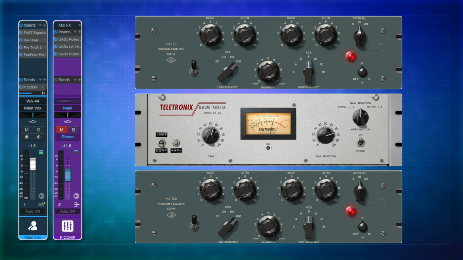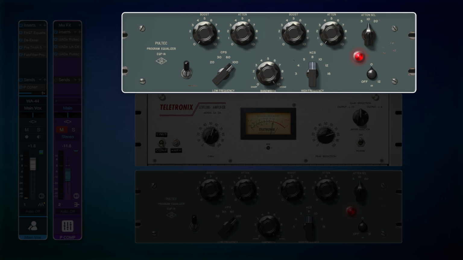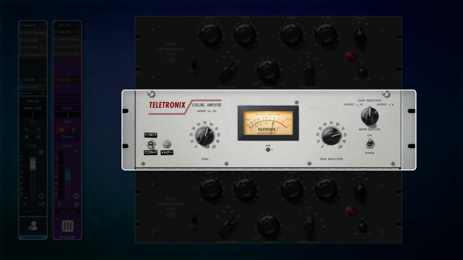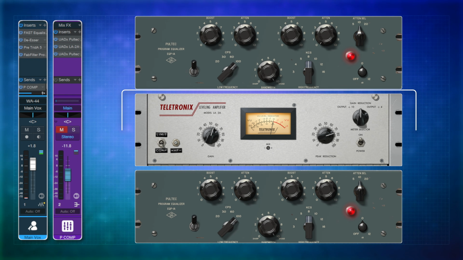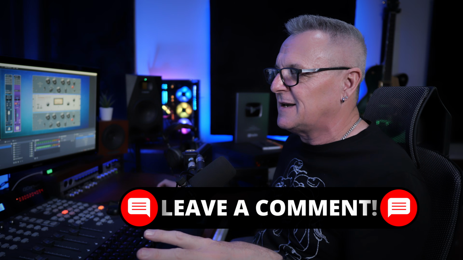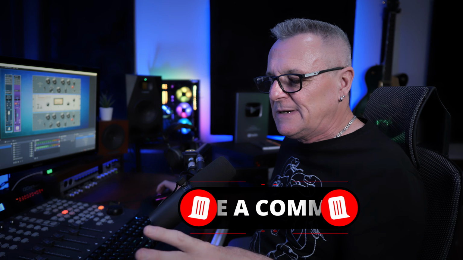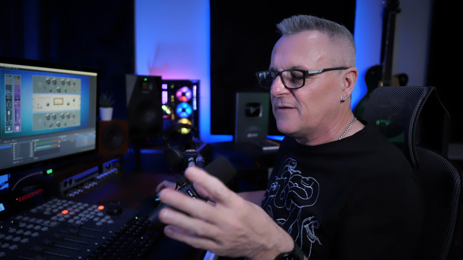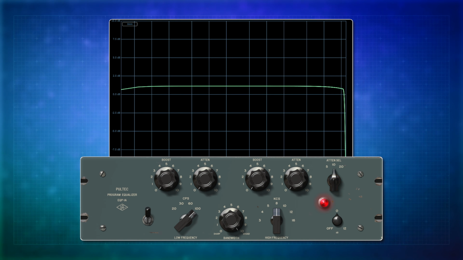Now this technique is called the Pultec Sandwich because the first plugin on our parallel bus is a Pultec EQ. It's then followed by our compressor, an LA2A in this case, and then followed by another Pultec EQ. Now, before I get into exactly what I've done here, I just want to quickly explain Pultec EQs in case you've never experienced them before, because they're very different to other EQs. I'm going to pull up Plugin Doctor so we can see exactly what is happening as we adjust the controls.